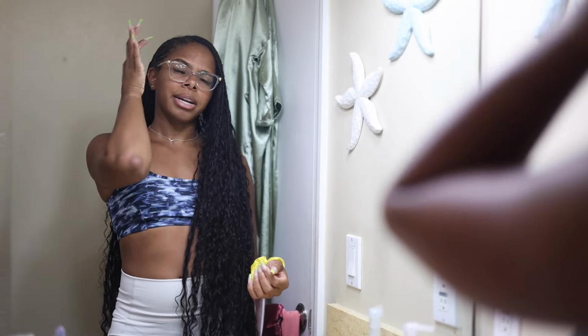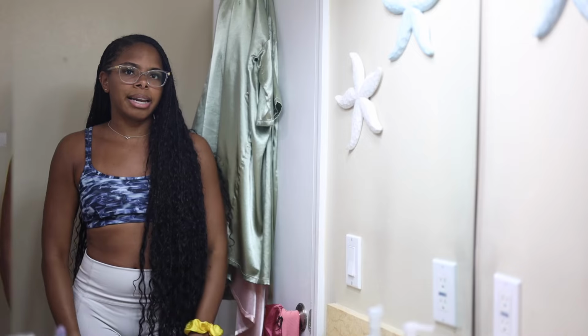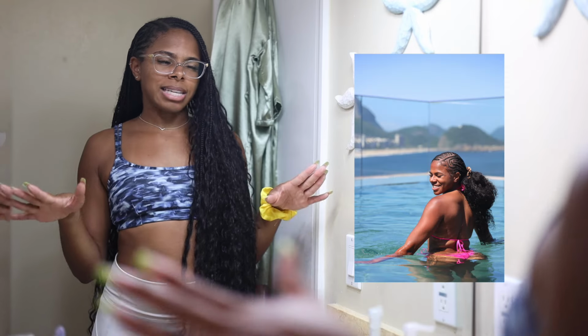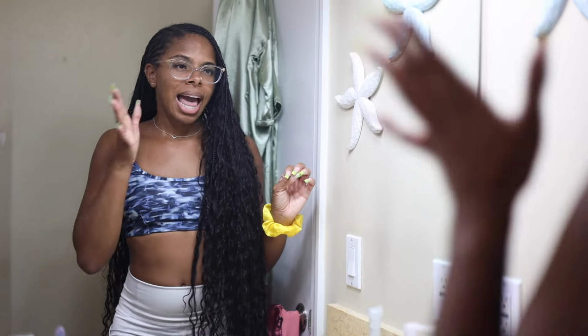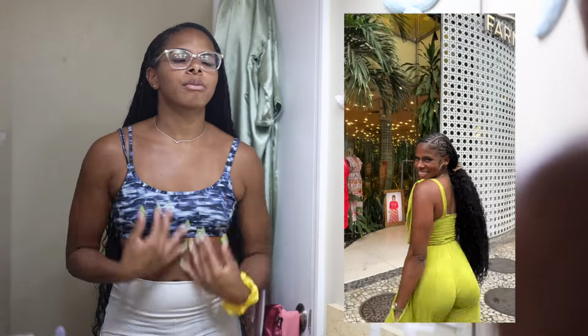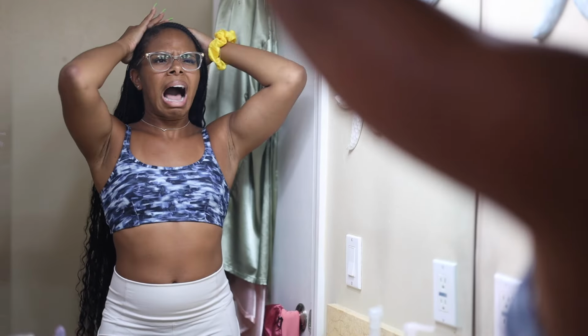So because my hair is parted on one side, it's a little limited, but honestly, I feel like I never get tired of my hair out and down. So I'm cool with just wearing it like this. But my go-to styles outside of this are a messy low bun. I think that's really cute. It gives effortless baddie. And then I also like to do a ponytail if I just don't want the hair, because it could be annoying, can't lie. It could be annoying having the hair on you 24/7, coming forward. Or a high bun, but that's usually when I'm taking a shower.